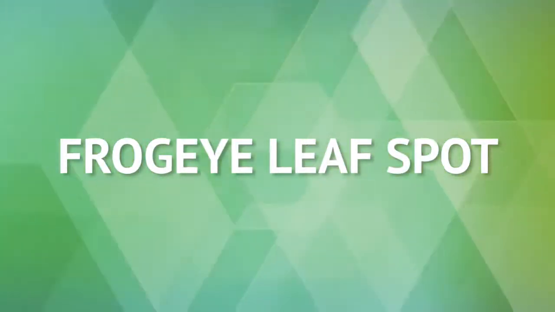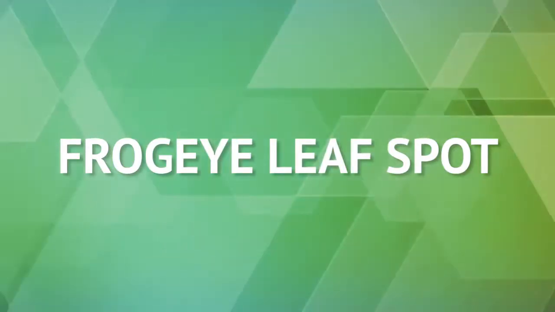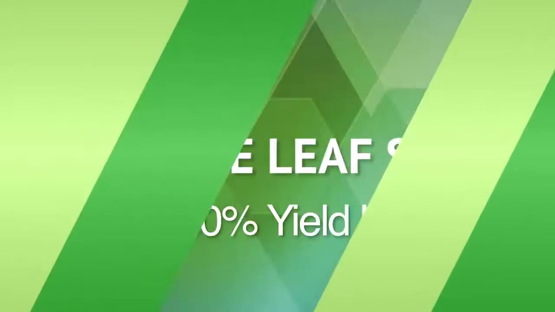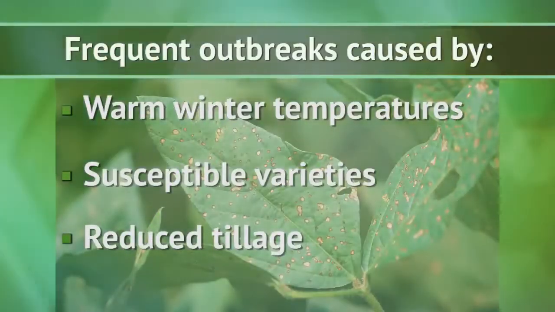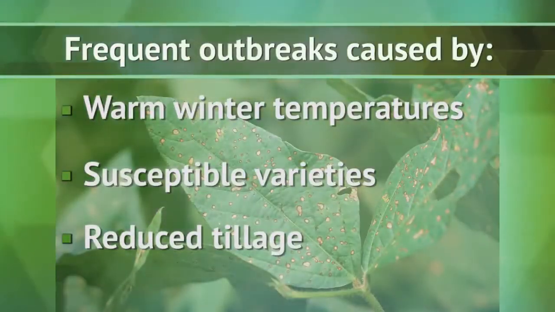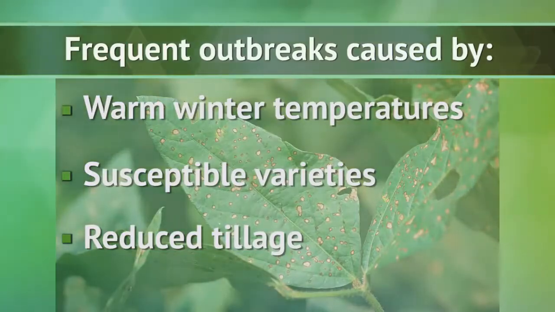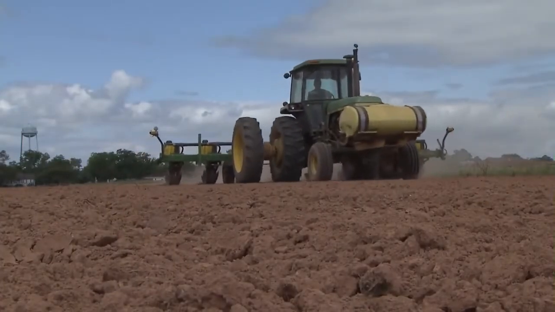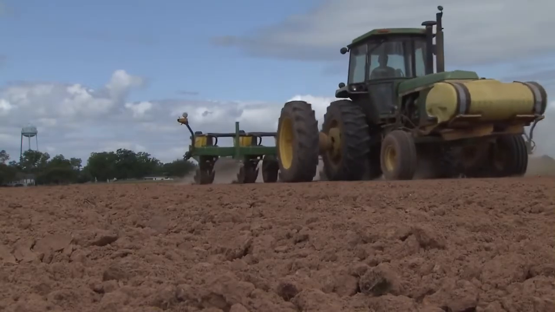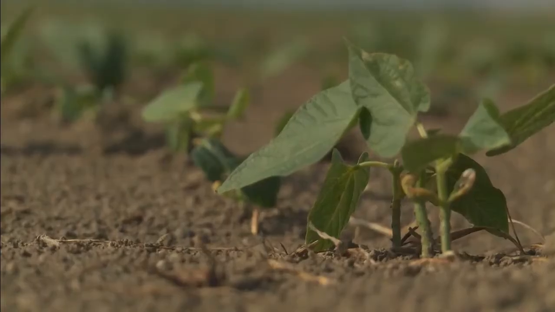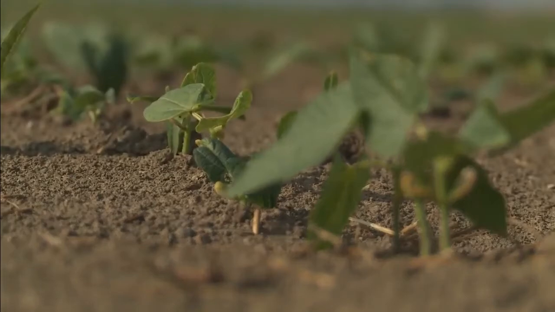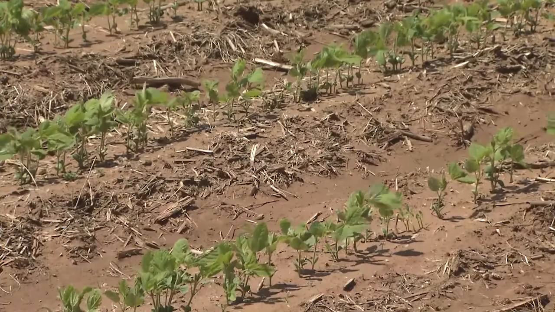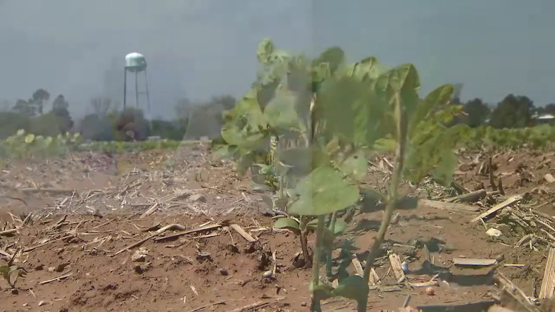Frogeye leaf spot is a common soybean foliar disease in the South, causing yield losses of up to 30% during wet years. The disease primarily thrives in infested crop residue and spreads via infected seed and airborne spores. Seed infection is a common means of proliferation for frogeye leaf spot. It is mainly spread by spores produced on the leaves of infected seedlings. Spores become airborne and are dispersed by wind or splashed on nearby plants by rainfall.